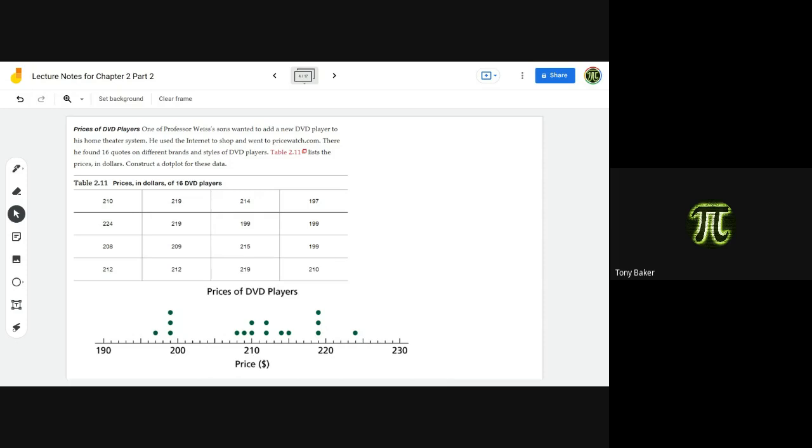All right, so those are the prices. That's a dot plot. Pretty simple, straightforward. One of the nice things about a dot plot, when we look a little bit later on at the normal distribution, the bell curve, is that dot plots will show that type of thing. If you pour sand into a thing, it'll form a nice bell curve. In essence, each of those grains is just like a dot plot. It will form that type of mound. And that's actually on purpose.